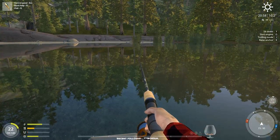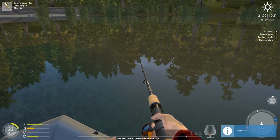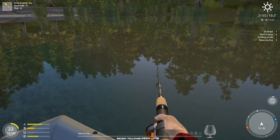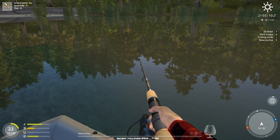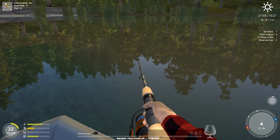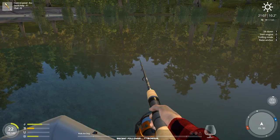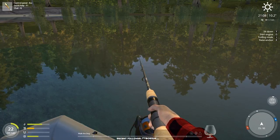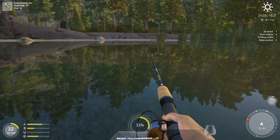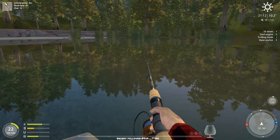without losing it in the reeds. If it goes in the reeds, guys, I'll be switching the game off. For anybody who doesn't know, if they get stuck in the reeds, rather than break a rod or anything, just quit the game, press escape, come out of the game. It'll restart you at the spawning point for that level, but you won't lose your line and you won't lose your expensive 43 silver lure. So don't take the risk of snapping. I mean, do what you want, obviously, but my advice is don't take the risk.